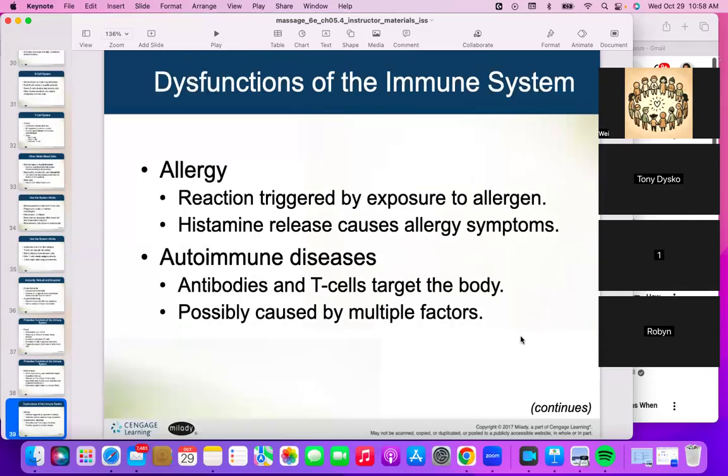Okay? Dysfunction of the immune system can happen through a reaction of allergy, which is an overreaction by the immune system to a usually harmless substance like pollen, pet dander, grass, wherever the allergen is. It is usually caused by contact with the substance. That substance will trigger the production of specific antibodies that cause the immune cells in the mucus lining of the eyes and airways to release inflammatory substances, including histamine.